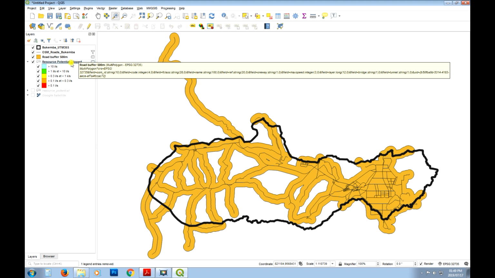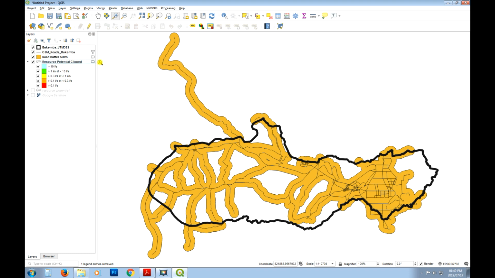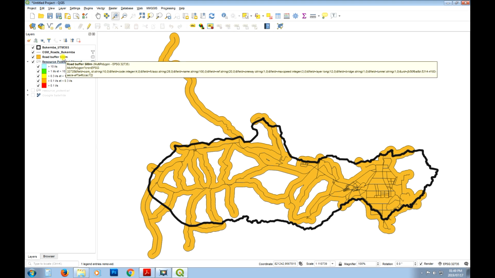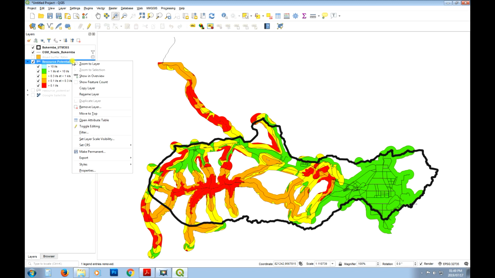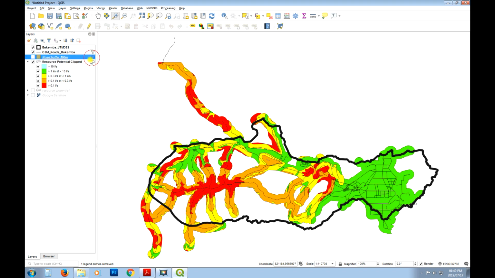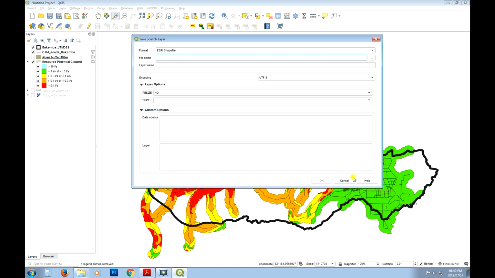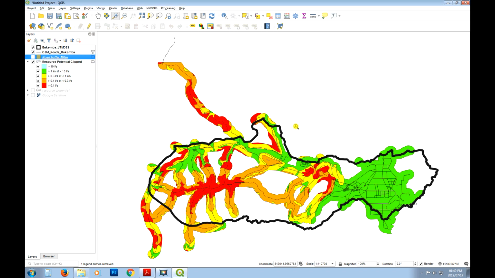If I want them to be permanent, I either need to save them somewhere as a shapefile when I create them, or you can convert a temporary layer into something more permanent by right-clicking and saying make permanent, and all that will do is give you the option to navigate to a folder and save it as a permanent file. Once you do that, it will reference that new shapefile, and this little logo showing that it's a temporary file will disappear. Okay, let's move on.